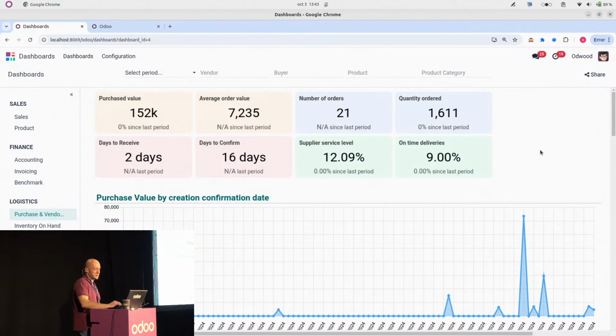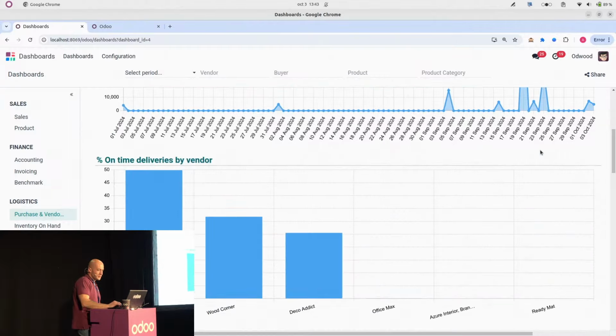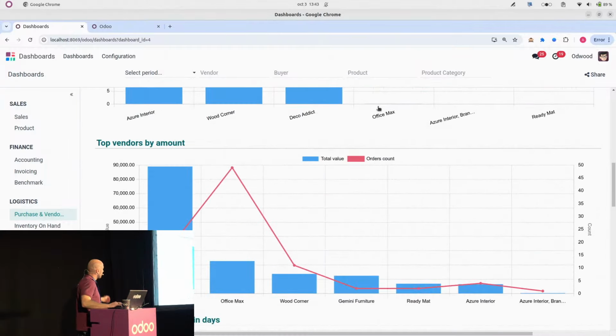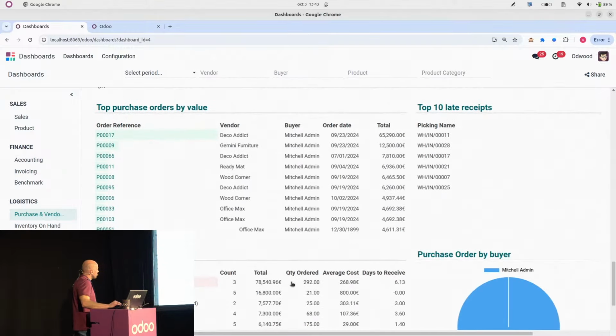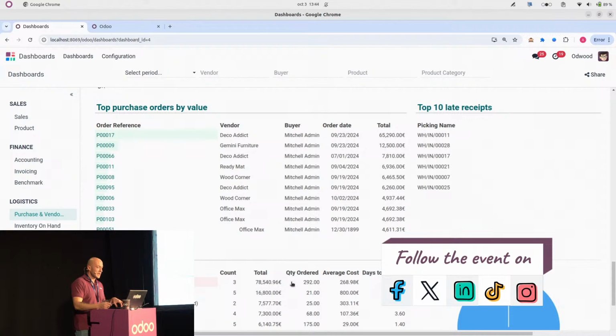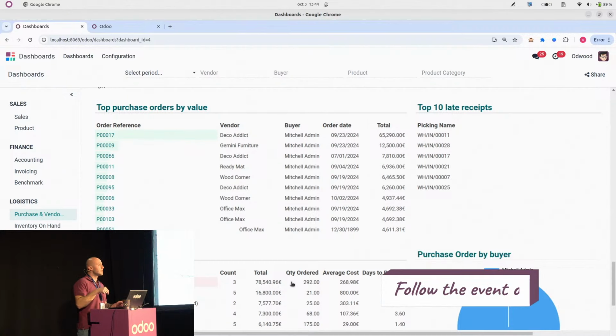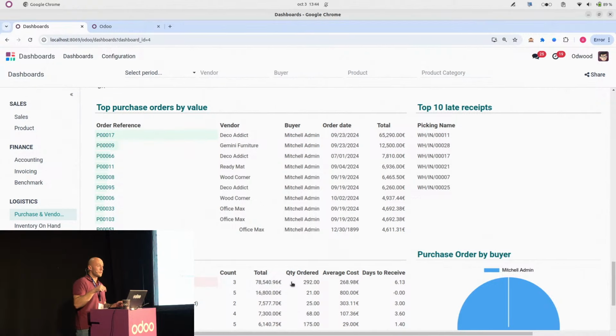It's just native information. So you can already see that you have a lot of information for your vendor, your lead time, a lot of analysis. This is a large topic, very useful because you can buy faster at a better price, but in the end you will have to analyze your numbers in order to make better decisions. So one of my colleagues will give a talk dedicated to the dashboard application and reporting in this room at 5 p.m. So if you're interested, please come back at 5 p.m. It will be very useful for you.